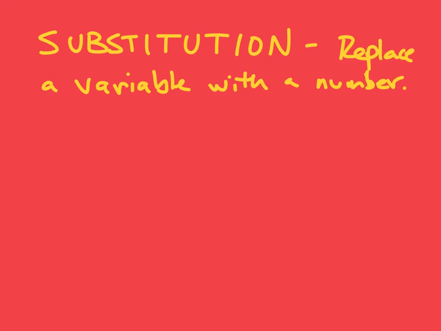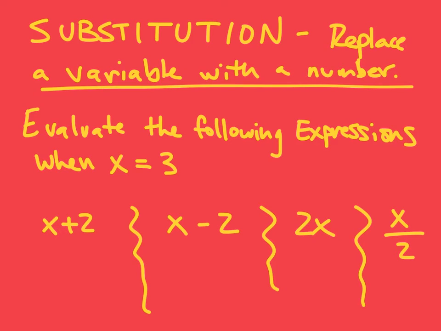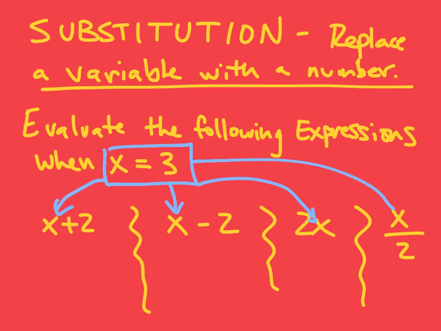The next thing I want to talk about is this concept of substitution. Substitution means that we replace a variable with a number. Let's look at an example real quick. I want to evaluate the following expressions when x equals 3. I'm going to take the fact that x equals 3 and substitute it into x of each of these expressions, the ones we wrote down: x plus 2, x minus 2, 2 times x, and x divided by 2.